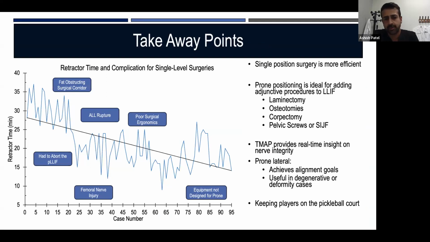So I've kind of described the learning curve. She's got a question in the chat box from Daniel. Basically, a statement first: a recent paper highlighted that saphenous nerve stimulation was better, and that's what you were saying as well. So it's been backed up by recent literature. But then he's also asking about your ruptured ALL case, and did they have complications? And my question is, how did you salvage it? Were you able to get a lateral cage back in, or did you have to abort and do a TLIF or ALIF, or what happened?